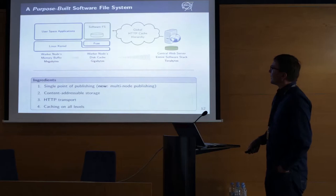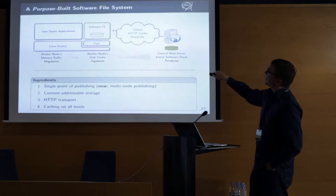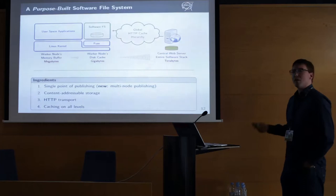So if you look at the caching in this picture, the hot set of metadata is cached by each of the compute nodes' Linux kernel, a few megabytes. Then you have a software cache on the local hard drives of the compute nodes, which perhaps is a gigabyte or two, or perhaps a few more. And what you have as an overall volume is still not so large. It's usually of the order of a few terabytes, but in many small files.